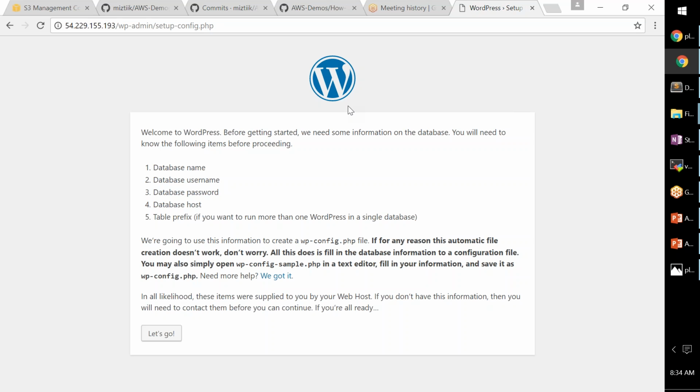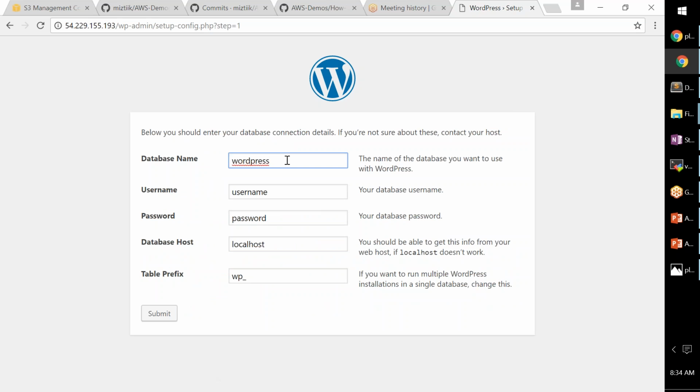I think you guys also have the same screen. You should also be able to do that. Just for clarity's sake, let me do it here, and you can follow. No magic here, as you were discussing some time back. Same page. Click on Let's Go, and it is asking for a database name. If we already have an RDS database set up, can somebody give me the name of the database so that it will work with the RDS?